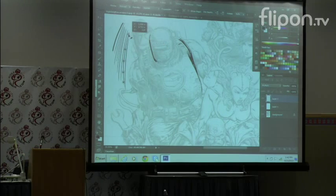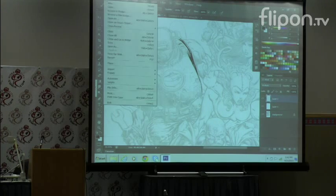Let me show you how this works in conjunction with fixing a piece. For CS4 up, I think. CS4 up. Okay. So let's see what the plan is. Go faster, Brian. Okay, I will. File open.